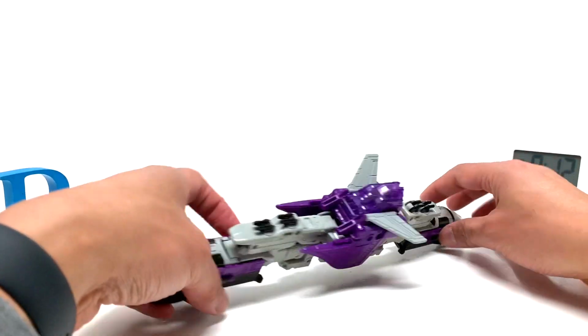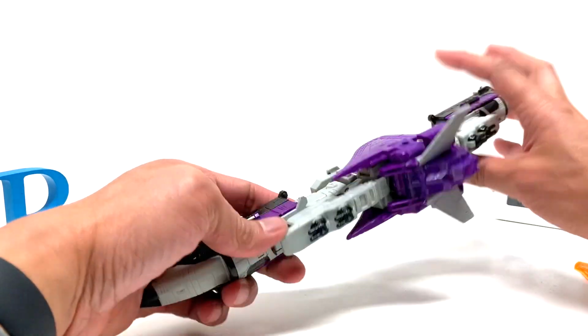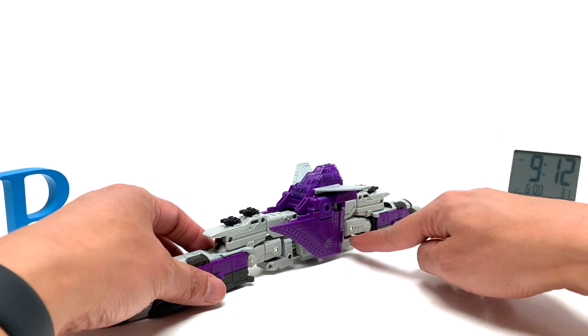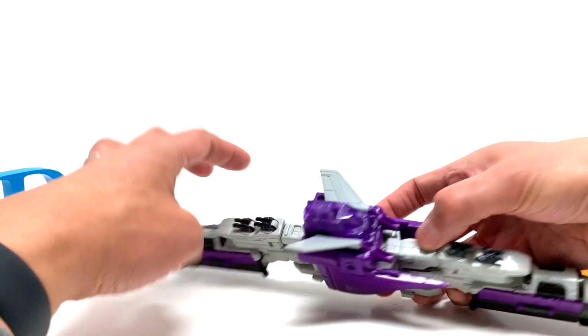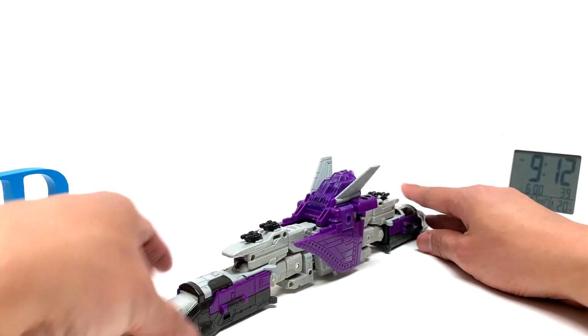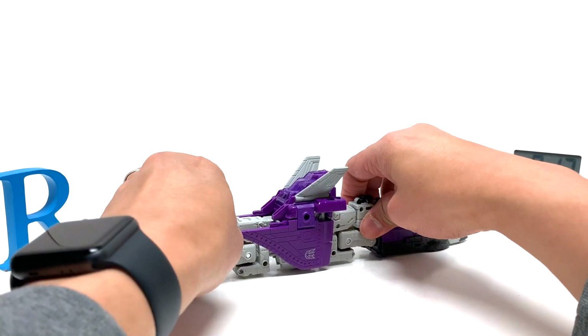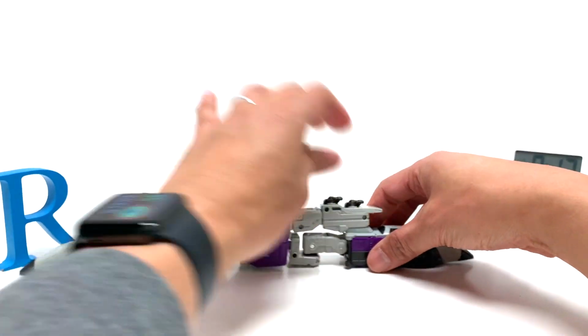And like I said, there should have been at least four panels now that should have covered also these parts, but we don't have them. But otherwise, there he is again in his space train or astro train mode. Whatevs. And then transforming him back into robot mode is very easy.